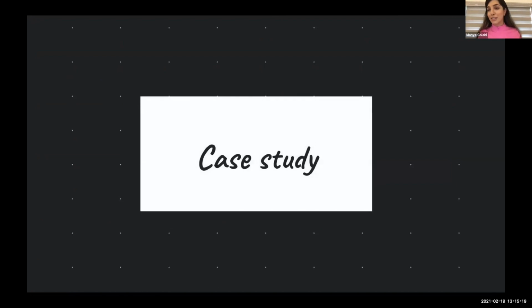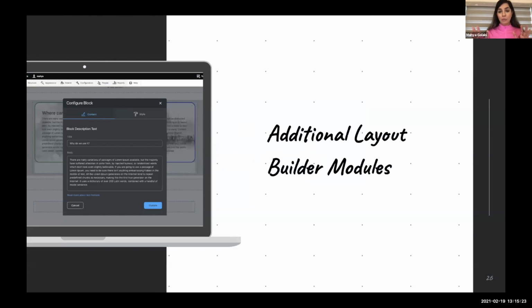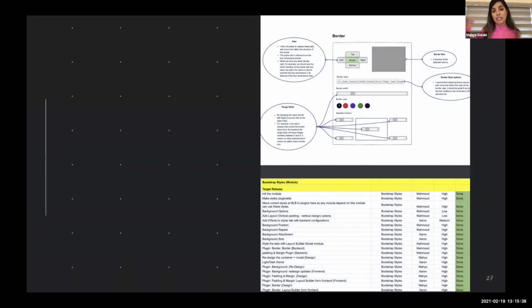So now we're going to get to the meaty and real good part. One of the things that we started working on was additional Layout Builder modules. We started doing the exact same thing as we would in our new process, going through every little stage together.